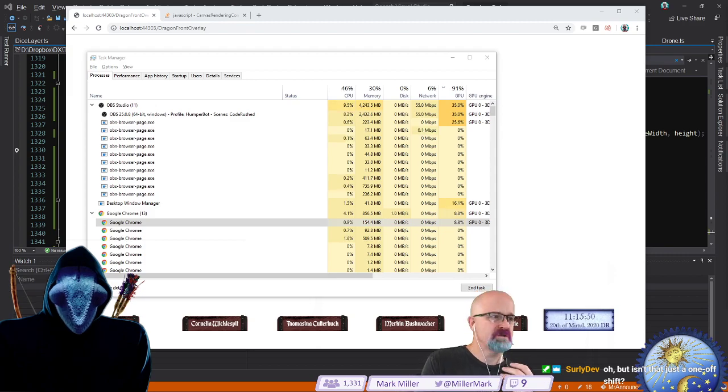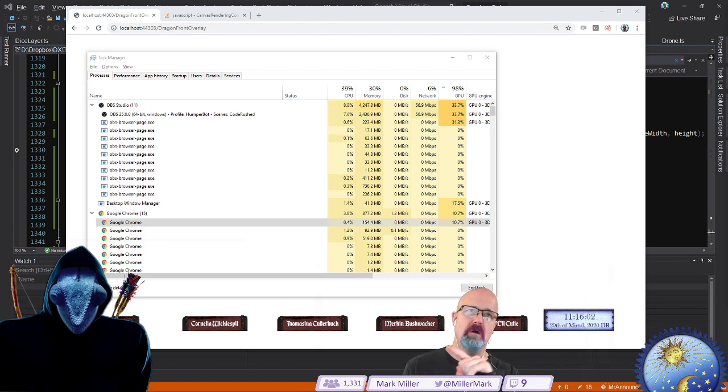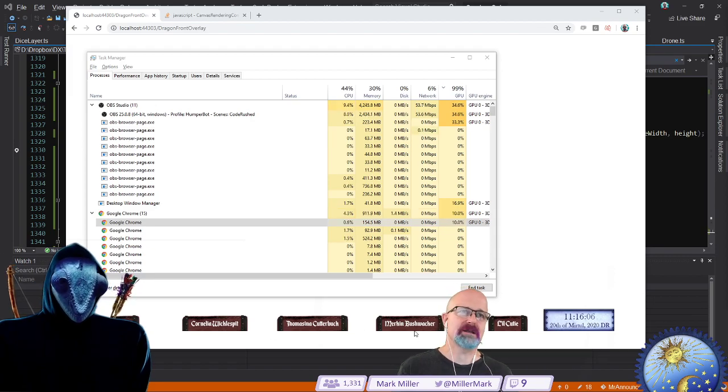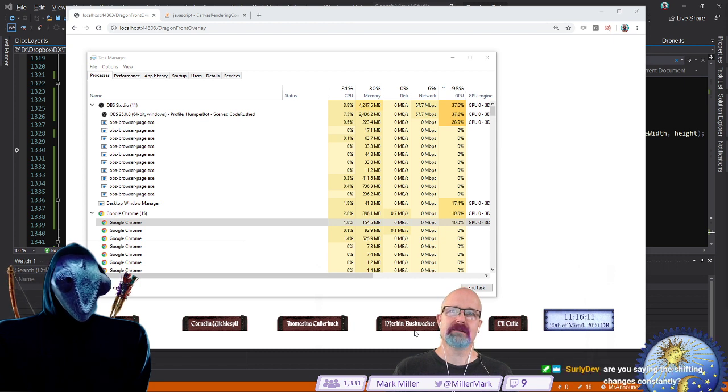Isn't that a one-off shift? No, I don't think I understand what you mean by a one-off shift. We're shifting the hue to match the hue of the player, so that their name tag is the same. But I'm just going to change this to a wooden background is what I'm going to do. So it just looks like a wooden board. Maybe draw some black text behind it. I think I'm going to do it now.